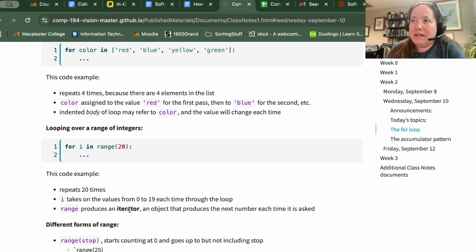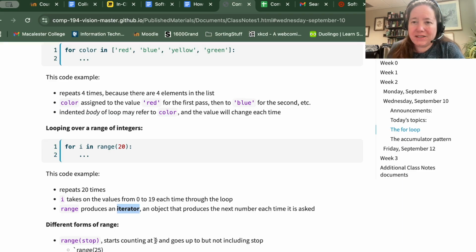It produces an iterator. It's a special kind of object that, how do I want to describe it? It produces a sequence of numbers. So if you imagine it's a little ball, and every time you poke it, it spits out another number. And so what it does is, if you say for i in range 20, it creates this little object, and it's going to output 20 numbers, and then it's going to stop. The first number will be 0. It will go up to 19 then. So we're going to take a look at this with an example in just a moment.